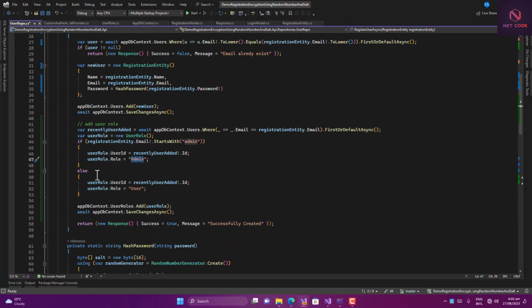But in case it is not, then we want to assign the row as user, and now we assign the current ID, because the row user database has to get the user ID and the row. So as soon as we store the data, we can retrieve the ID from it, and now check if the email starts with admin, then assign the row as admin. But if it is not, then assign the row as user.